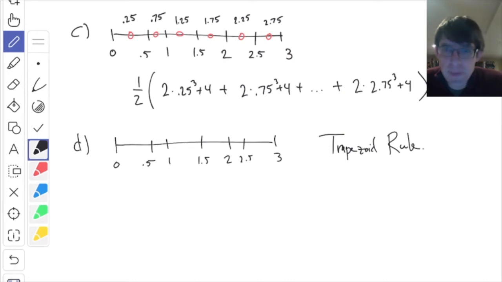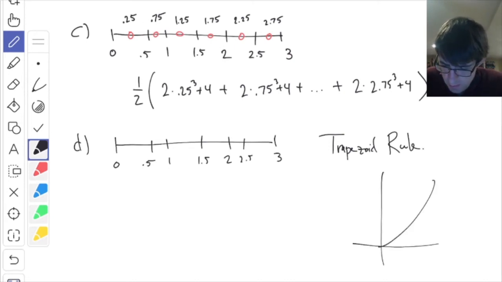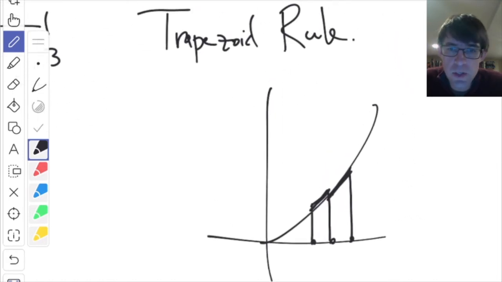The idea behind this, abstractly, is instead of drawing rectangles under the curve, you draw trapezoid shapes, which look like that. It's a much better approximation to the true area under the curve than rectangles. A rectangle will miss a lot of the curved region. The trapezoid will miss some of the curved region because you're drawing a flat line on top of these shapes while the curved region is not flat. But the amount of area you miss out from trapezoids is much smaller.